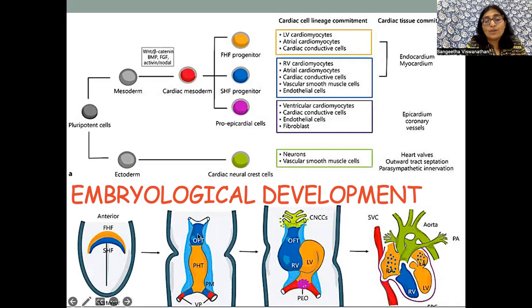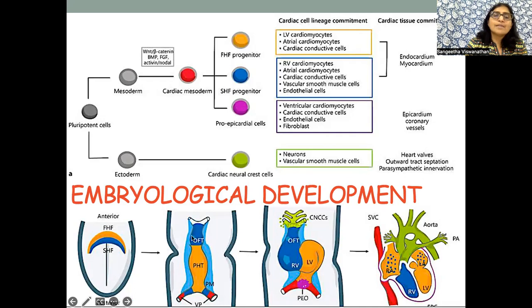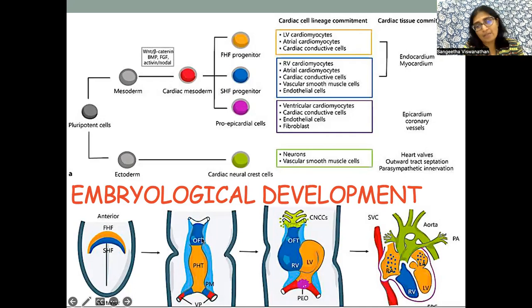Now, by the time the embryo is about 22 days of age, this first heart field forms a tube, which is called the primitive heart tube. You can see here the cells belonging to the first heart field are colored in an orangey yellow color, and that forms the primitive heart tube. The second heart field seems to be committed to forming the outflow tracts. What's labeled OFT here is the outflow tracts. So the primitive heart tube initially starts pulsating. It starts to have peristaltic movements like pulsations at about 22 days of age.